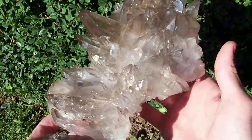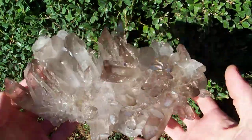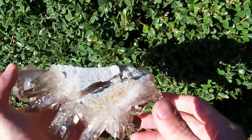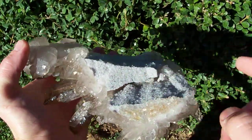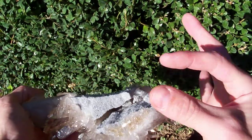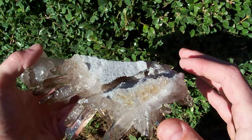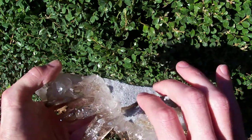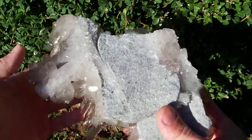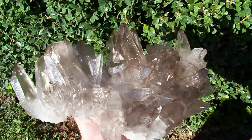It is literally unheard of. Look at how dark these are — it's a beautiful cluster, very very glossy. It's got a little bit of matrix on the bottom. Flip it over and you can see this piece is actually made up of two pieces, with a matrix and a cave run in between. This really isn't a crack — it's just where these two pieces of sandstone were laid next to each other and the crystals grew around them. This is not a crack you've got to worry about falling apart; that's just where the quartz grew over two separate pieces of sandstone.